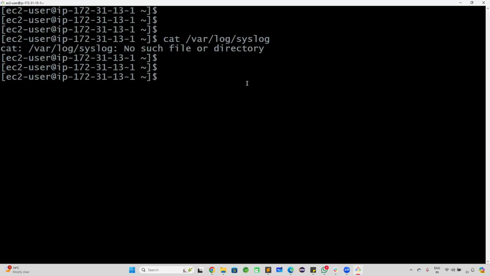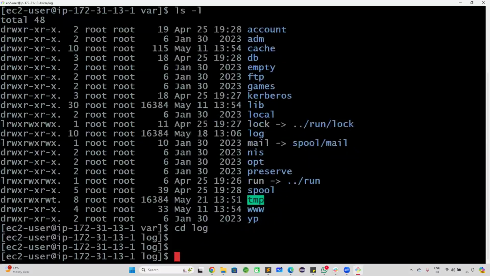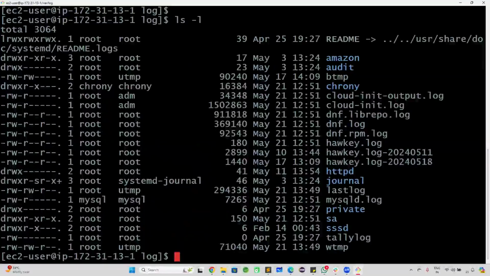No such file or directory is available. cd /var, cd log, ls. syslog, dnf.log, mysqld.log.